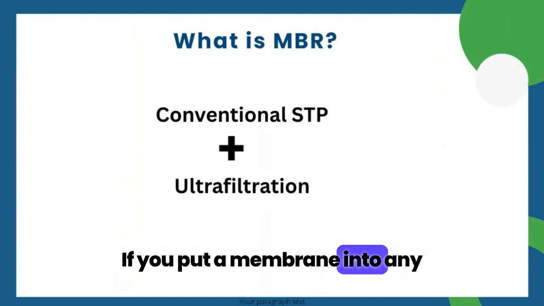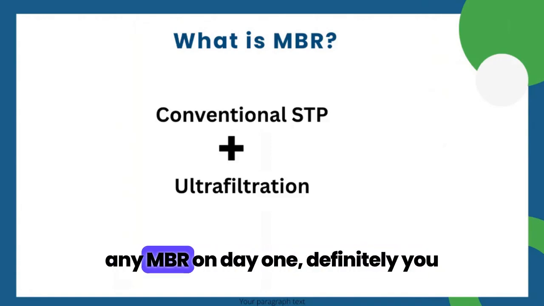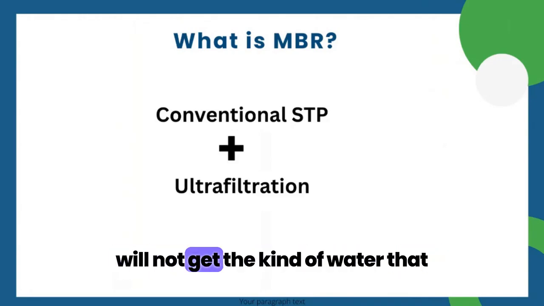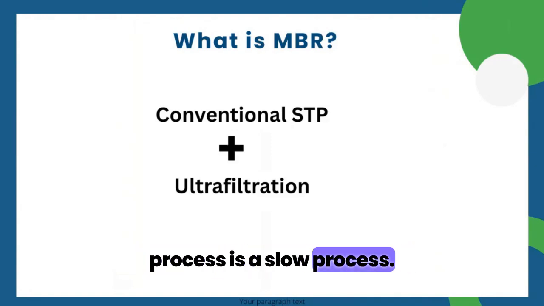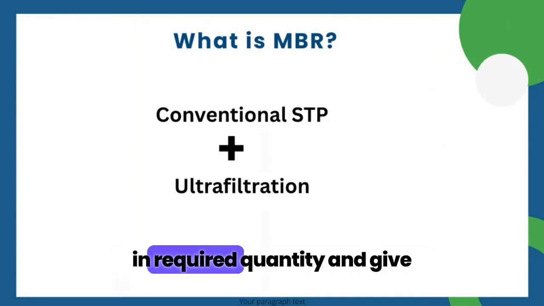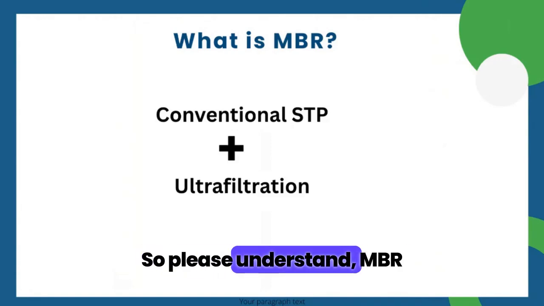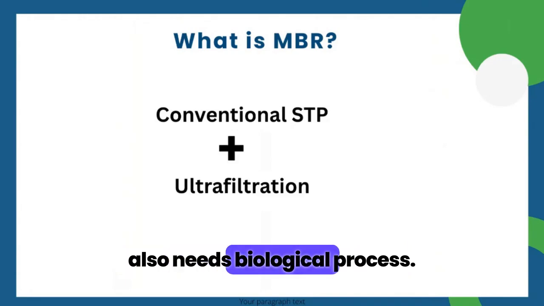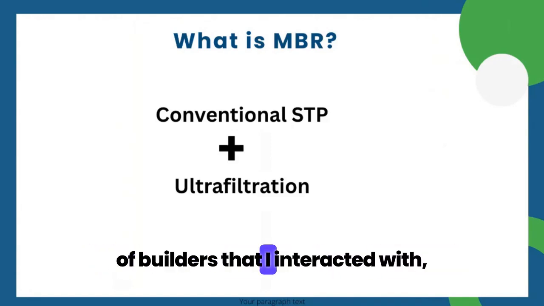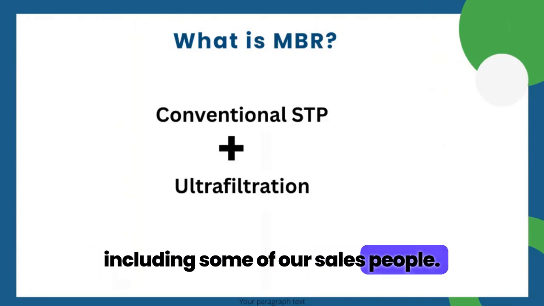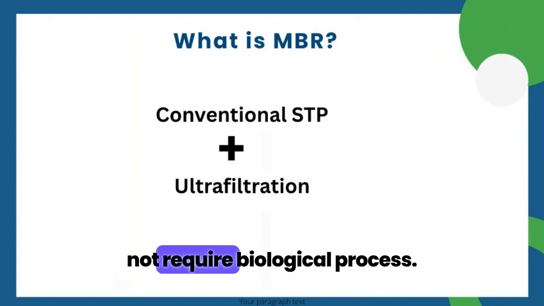If you put a membrane into any biologically treated STP, like MBBR, SBR or any MBR, on day 1, definitely you will not get the kind of water that you get on day 20. The reason being, biological process is a slow process. It takes time for bacteria to grow in the required quantity and give the desired quality of water. So please understand, MBR also needs a biological process. This is a misnomer. This is a misunderstanding for a large number of builders that I interacted with, including some of our salespeople. Even seasoned salespeople tend to feel that MBR does not require a biological process.